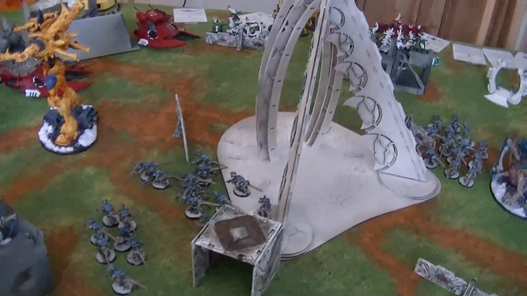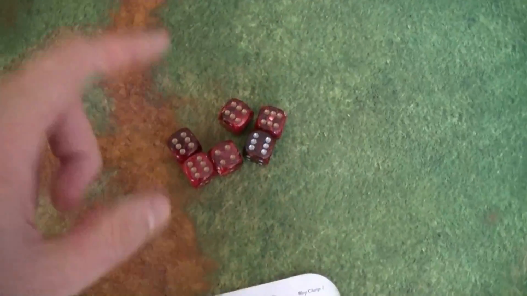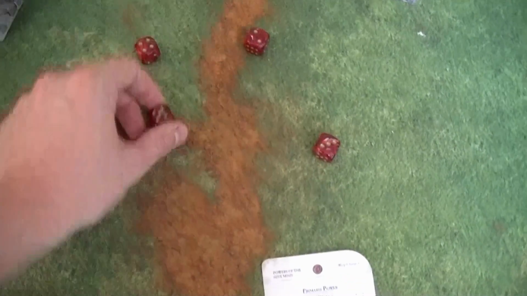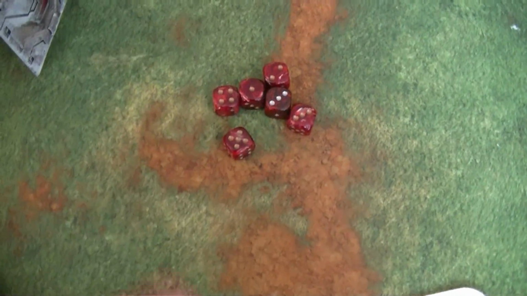Let's go into the shooting phase straight away. Okay, shots from these Gaunts into the Wraith Knight. Needing 4s. These were the to hit rolls. I want them to be the wounds because 6s do wound. Not a single 6. 1, 2, 3, 4, 5. You should have been a 6.